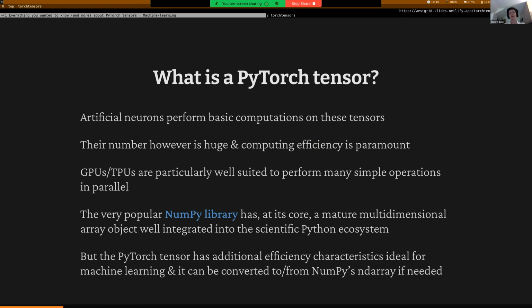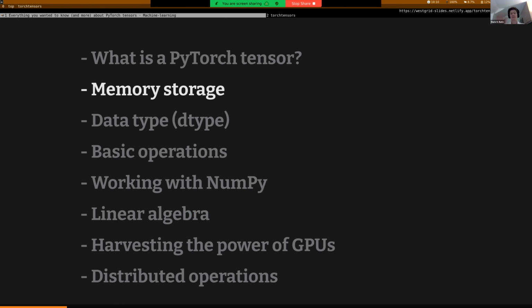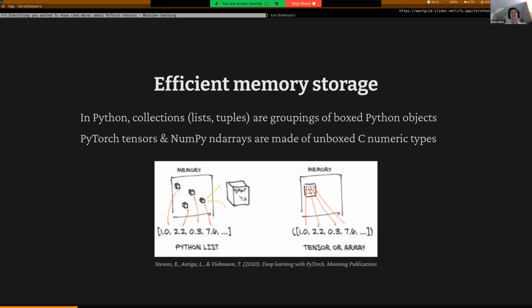So these are slides summarizing pretty much what I've explained. So now let's see what's happening under the hood. And this is something that I really didn't know much about and I thought was very interesting. PyTorch has this extremely efficient memory storage system under the hood. And this is one of the reasons, and some of it applies to NumPy and the arrays as well, why those libraries are so efficient.